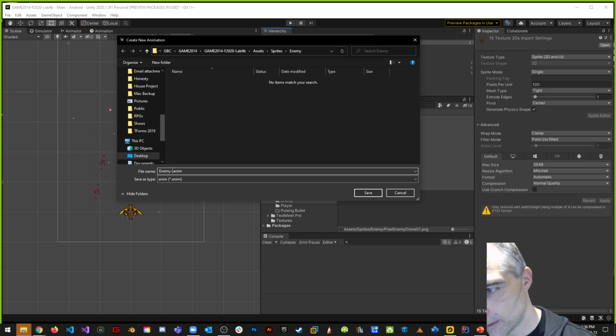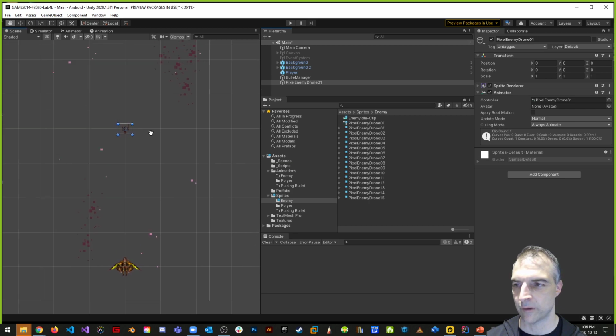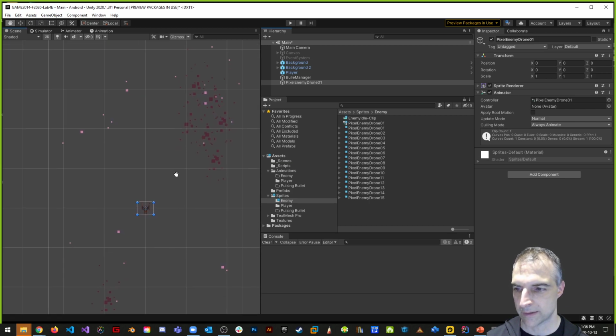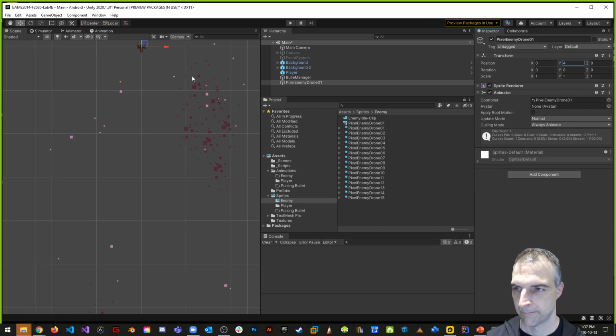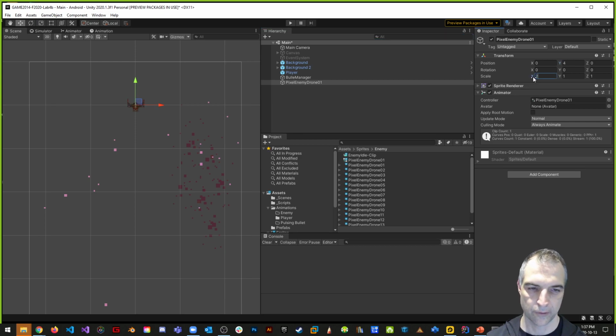Enemy idle clip. Okay. It's also going to make my enemy appear right here, right? As an example. And we want to keep it there anyway because I want to test out what it looks like. So I'm going to just use the move tool to move it up to around 4. Let's just put it to 4. Not 44, 4. I'm also going to change the enemy size like we did before to 2 times its scale. So 2 and 2.